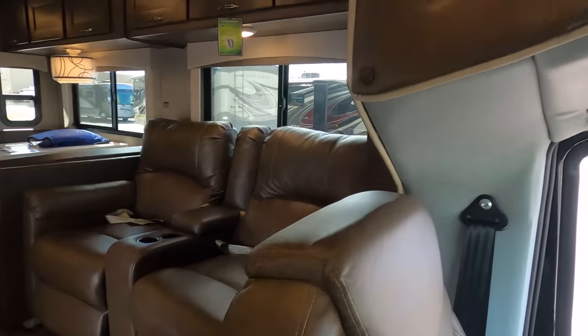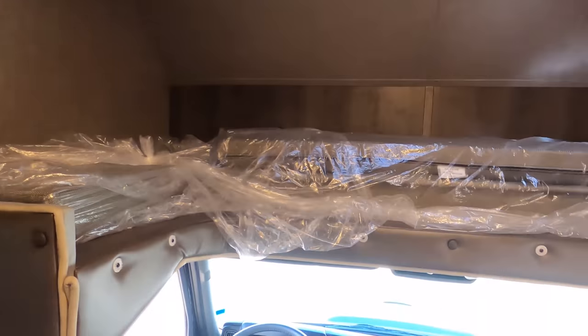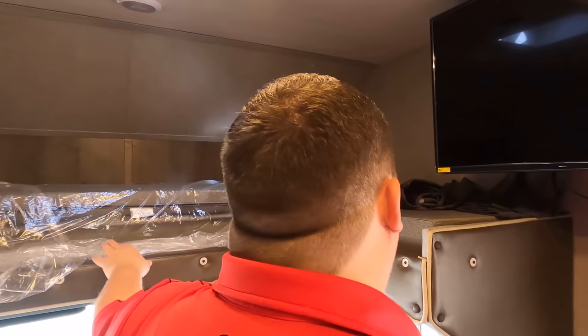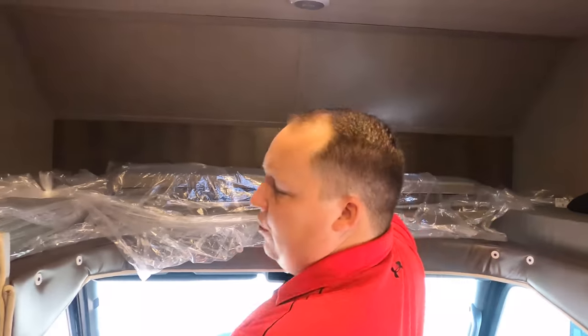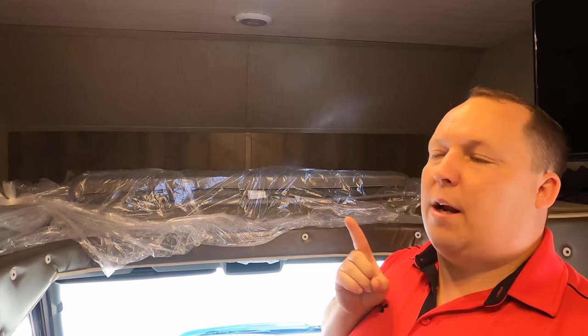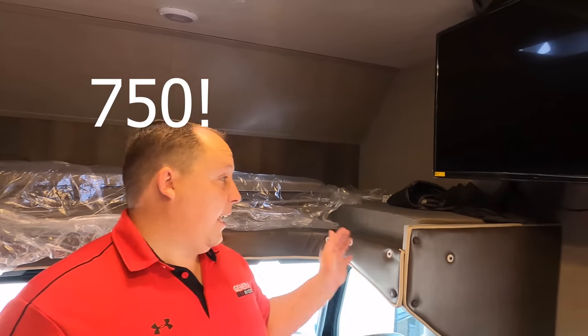So over here, come on down. All right. We do have this bunk over the cab here. This bunk over the cab, I know it holds 350. I think it holds 500 pounds. Do you remember? I'm pretty sure it's 500 as well. We'll put the number up right here. Bing! How much it holds. But yeah, nice bunk over the cab. You got a fan up there.